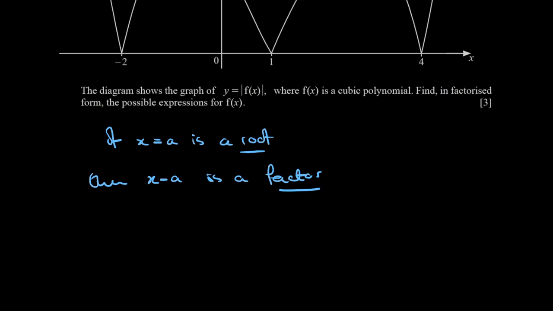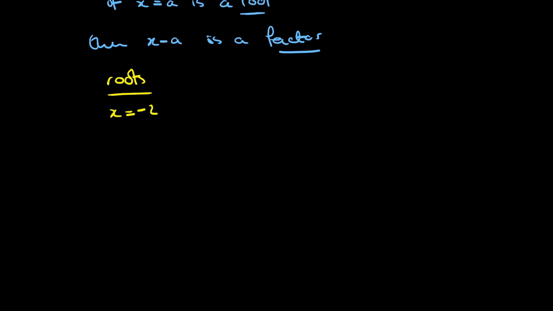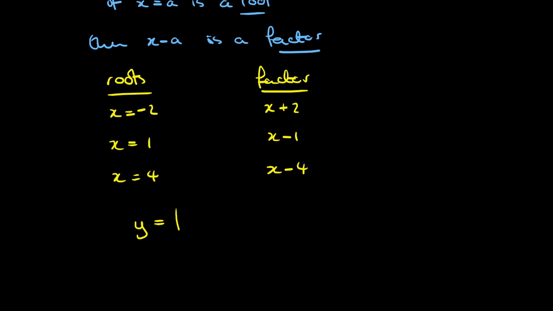Okay, so here what we've got to do is identify our roots. Now, what are roots? Roots are basically x-intercepts. So we've got a root there at -2, root here at +1, and a root here at +4. So we're going to write those things down. We've got roots at x is equal to -2, x is equal to +1, and x is equal to +4. And therefore, we've got factors with x minus -2, so x plus 2, x minus 1, and x minus 4. And if that is the case, then we should be able to write our graph as the modulus of x plus 2 times by x minus 1 times by x minus 4.